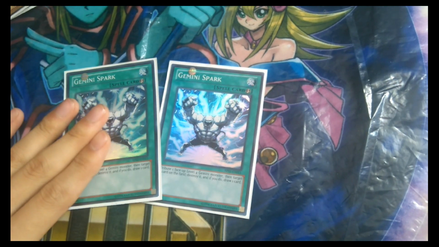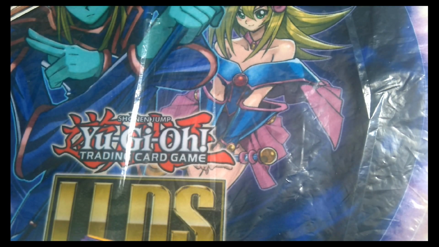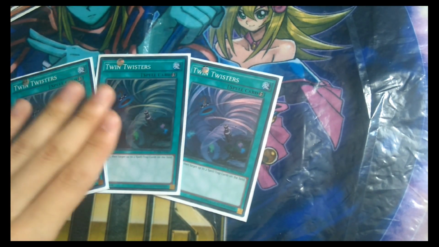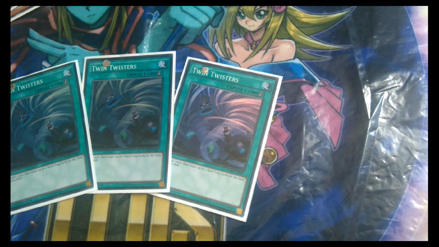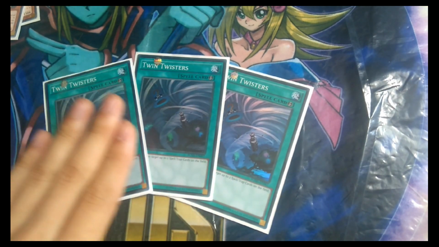Like, you get a lot of value from this. As long as you're running Alias, which I am. That's why I run this. 3 Twin Twisters, because we don't want our combo getting interrupted by strikes. Like, other cards you can deal with, but Strike is a prominent card that you can't actually deal with. And having 3 Twisters is important, so you can get your combo off.